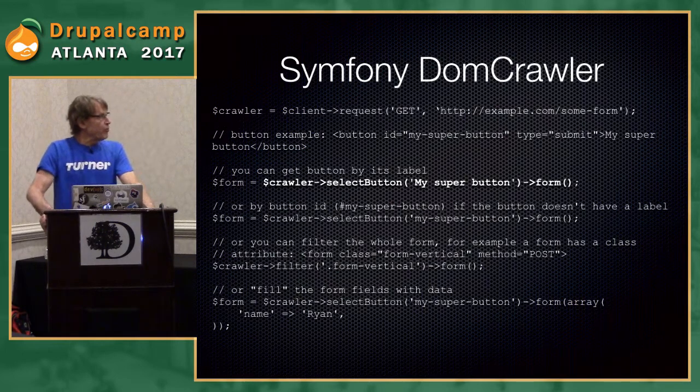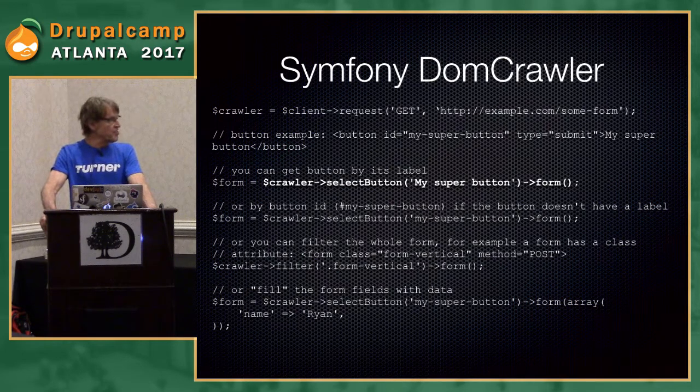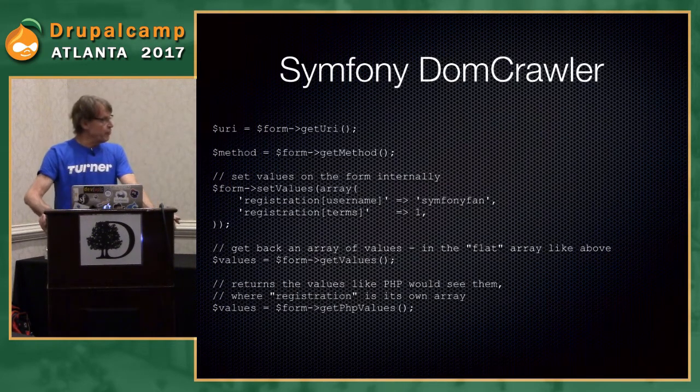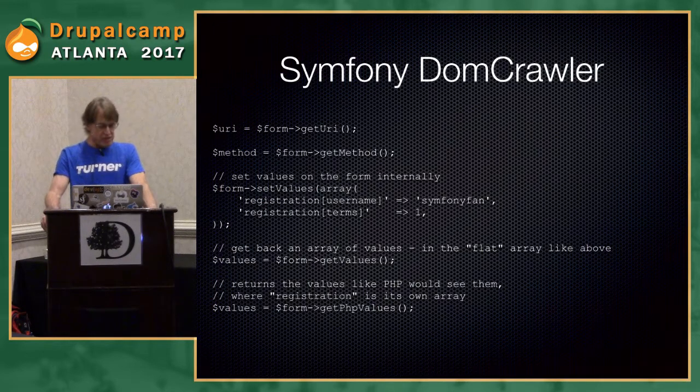You can also crawl forms, and if you're crawling a form, a really interesting one here is this select button method. If you're crawling a form and you call this, the object that you're going to get back from this is the form that contains the button. And then once you have the form, you can get values on it, you can set values on it. The getURI method that we see here is pretty interesting for a form that calls a get. In that case, you're going to get the action and the query string back for the form from that call.